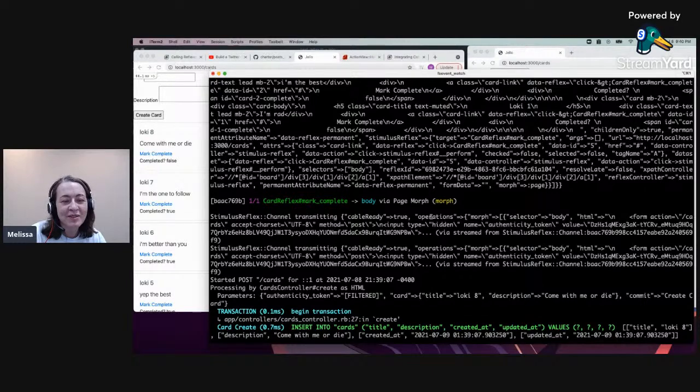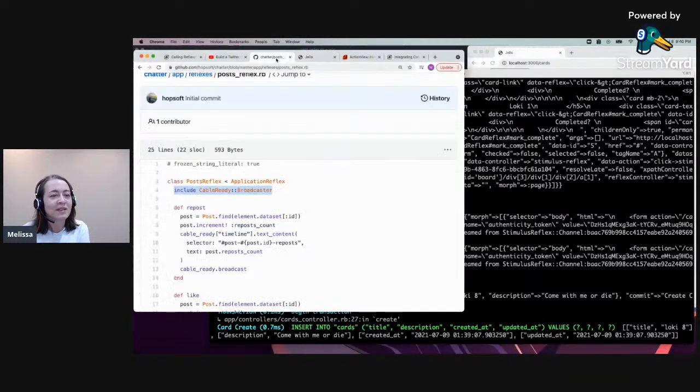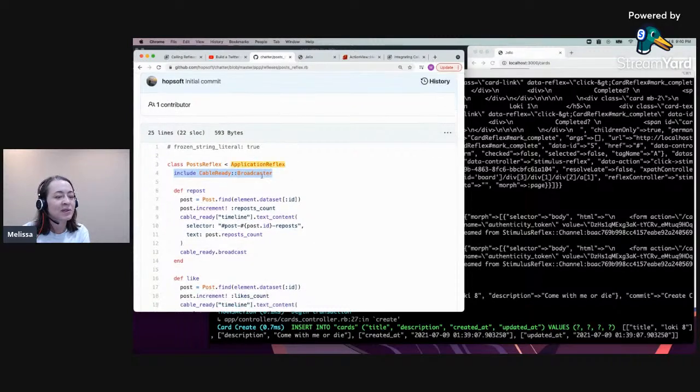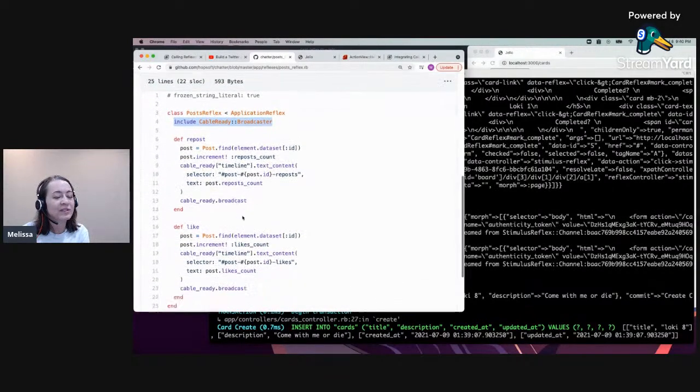So what's interesting here, mark is complete. Why? So I'm going to look again at the post we've been following, this Reflex. This must have been older syntax here.